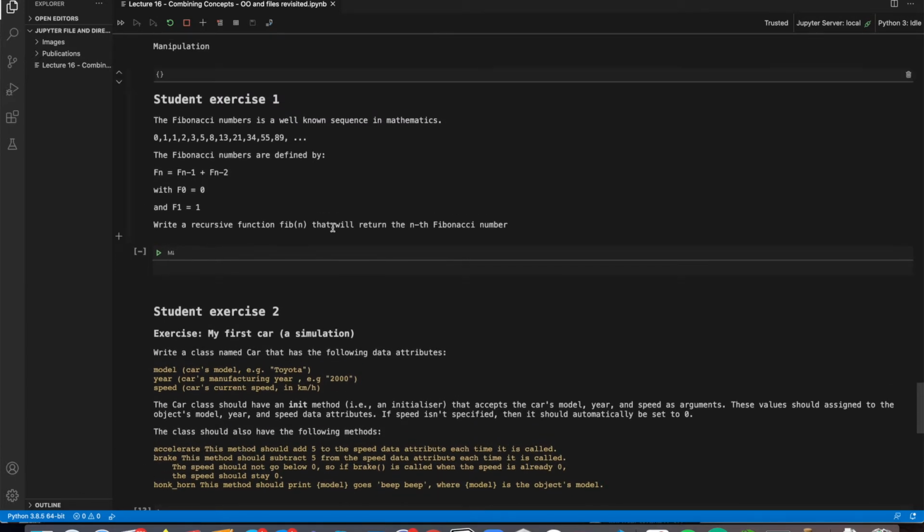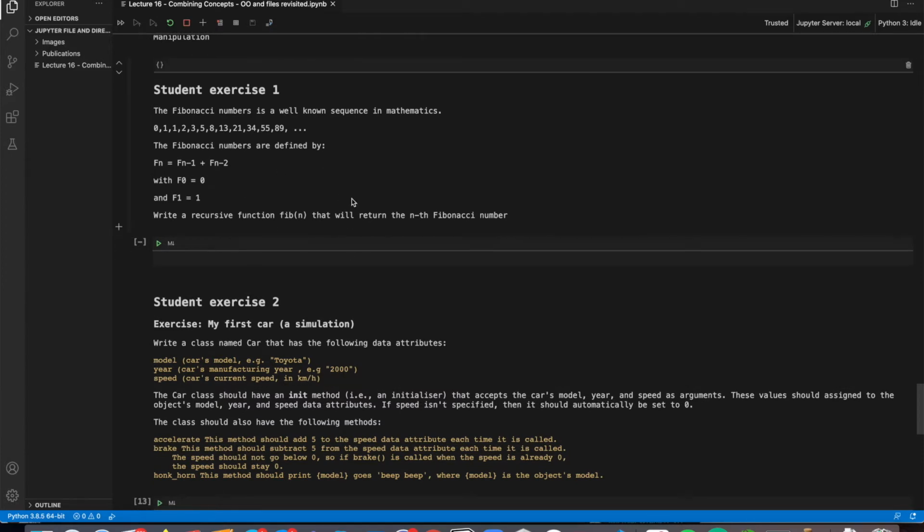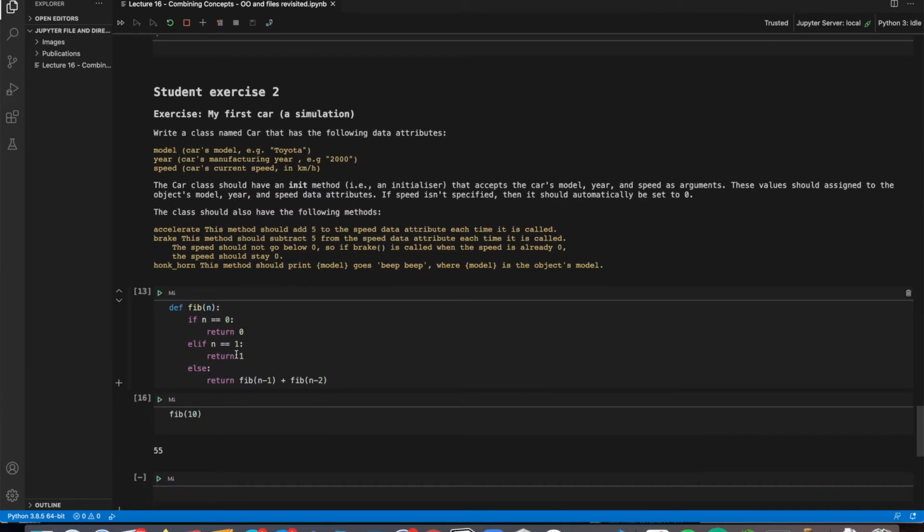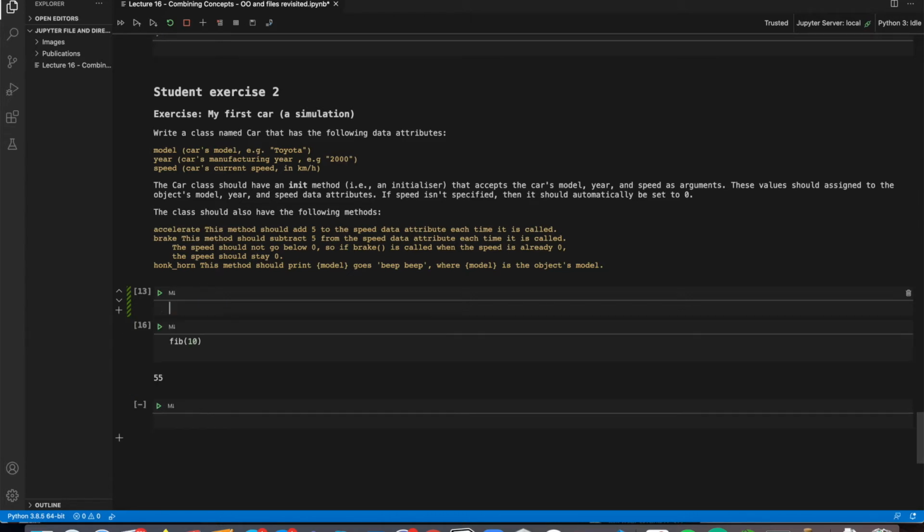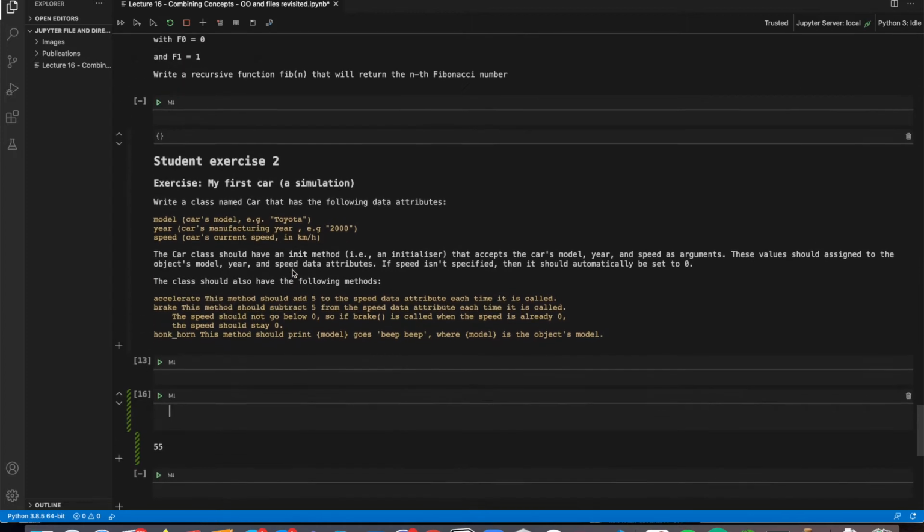We have a very similar student exercise like yesterday, but number one was about a recursive function. I was starting to do it when I accidentally saw that they just gave us the answer at the bottom. So that kind of ruined it for me. I'm not going to spend any time on that because we already have that solution.